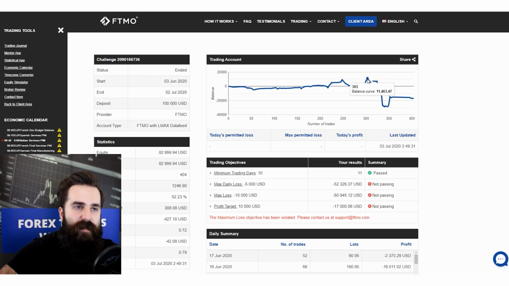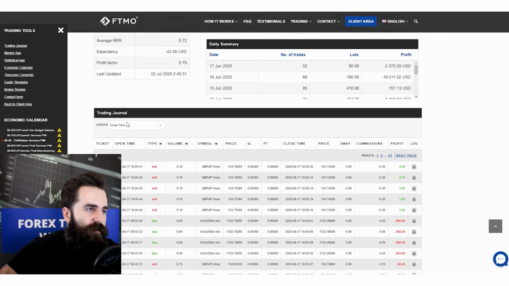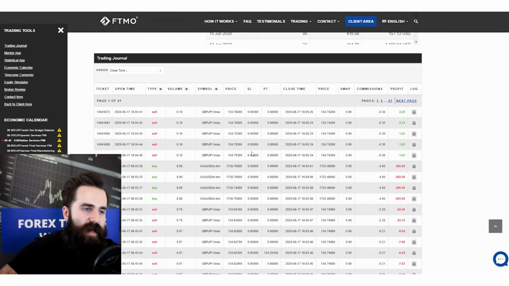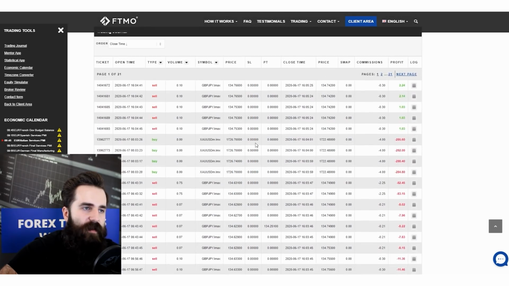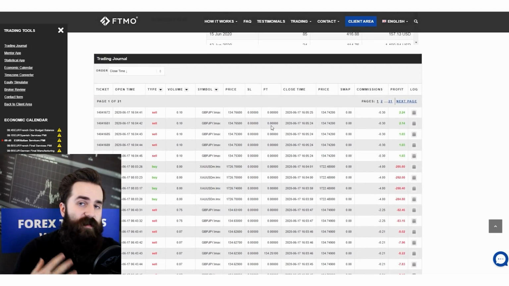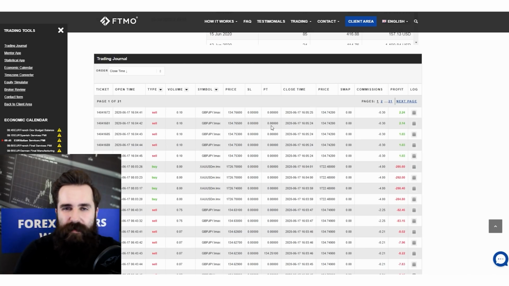Now from this point it's kind of calm and steady trading, but from this point at trade number 324, it's pretty much downhill from there. And I suspect that in this case it's also the stop losses which he didn't set. So let's scroll to the trading journal and yeah, pretty much you can see that he didn't use any stop losses at all. Now just a reminder, you absolutely don't have to set those stop losses, but in some cases it can really help a lot and probably save the account, which is in this case probably.